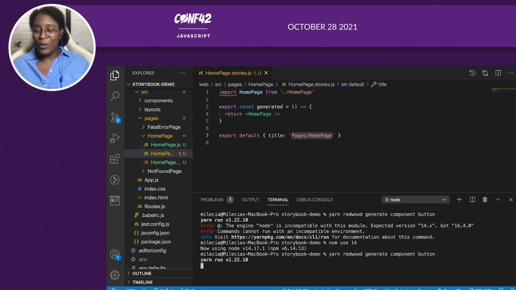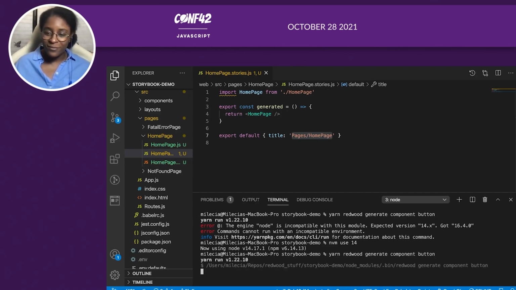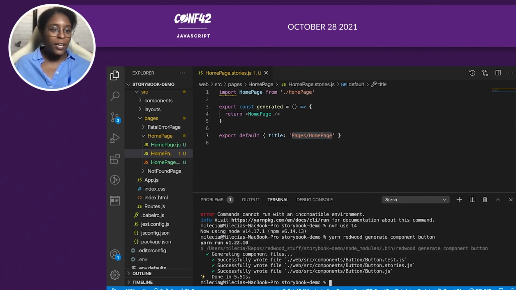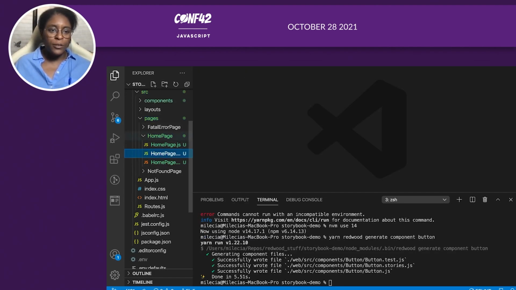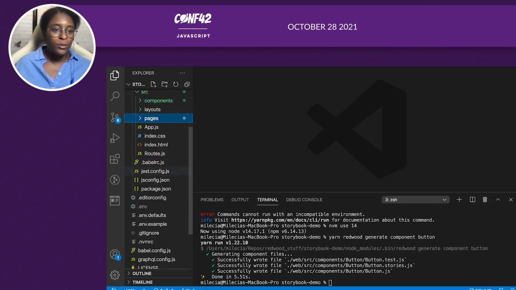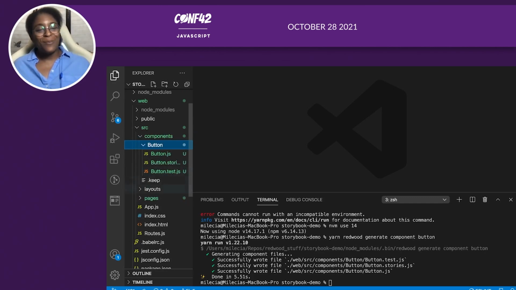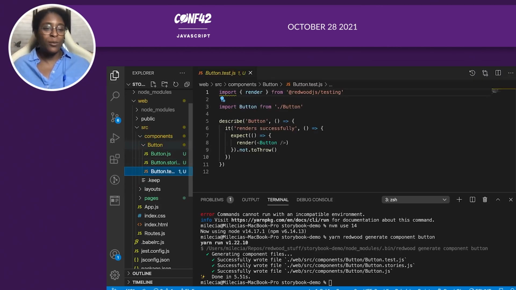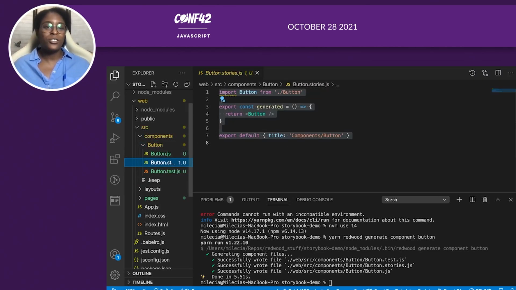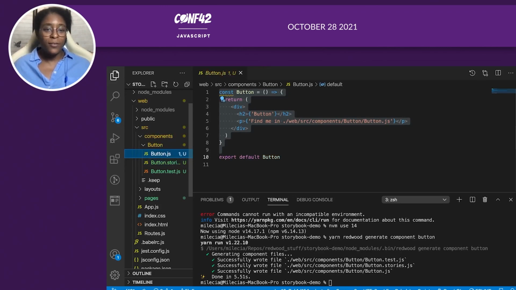So now we're gonna make that button. All right. It did something super similar to our page. Of course, we don't have a new route for the button. Thankfully, the button doesn't need a route. That would be weird. But we have those same files. We have this sample test, we have our story, and then we have the component itself.